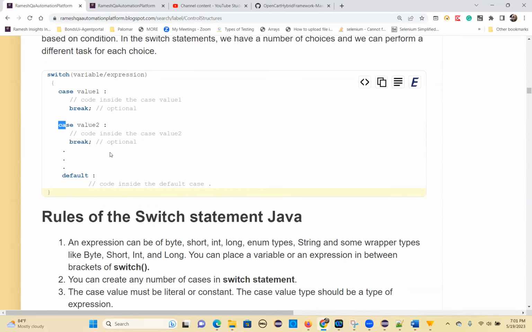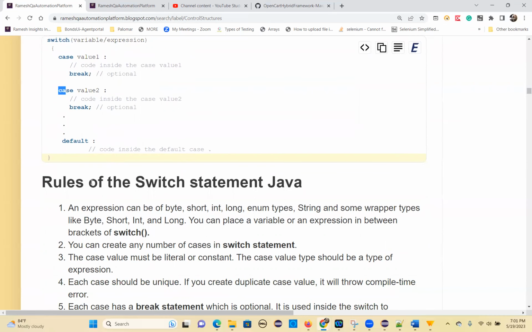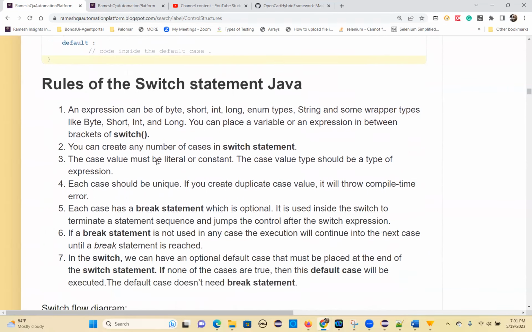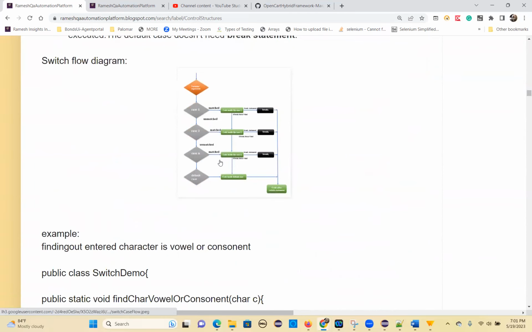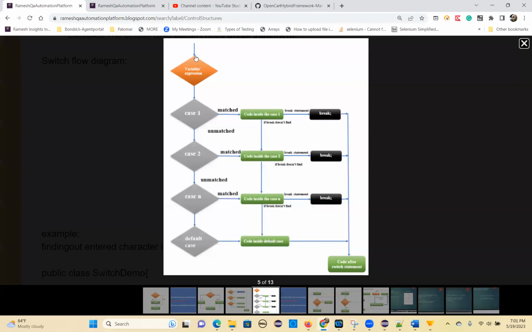Okay. And the rules are similar. So that's not a big deal. You can see that if the variable matches case 1, then the case 1 block code will execute. Then you have to write a break. Every case after, make sure you write a break.